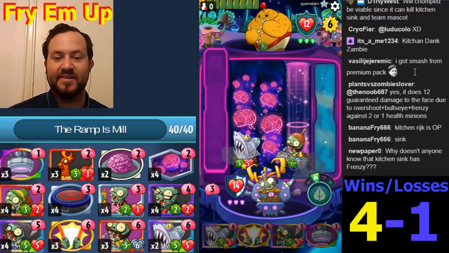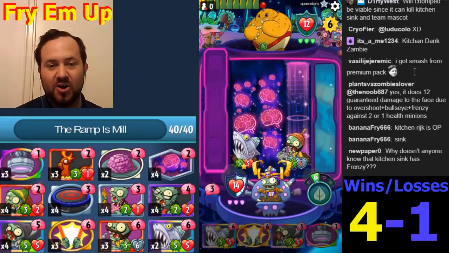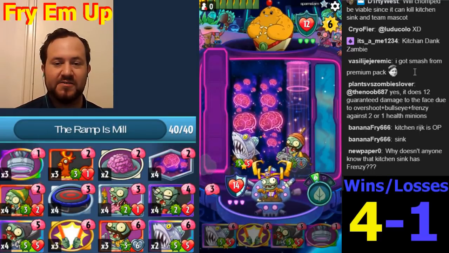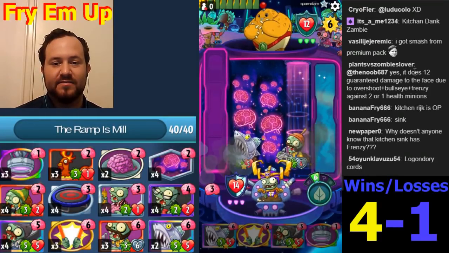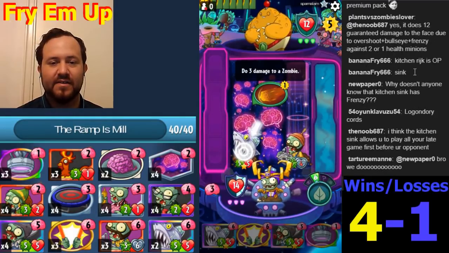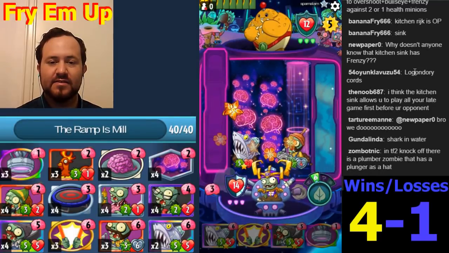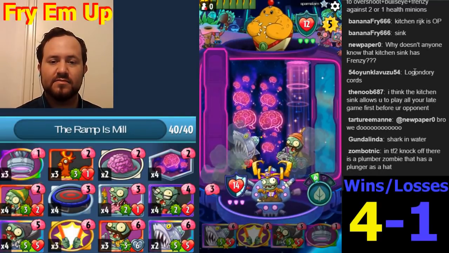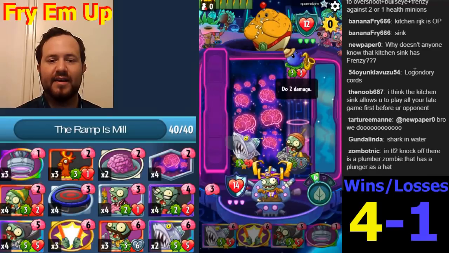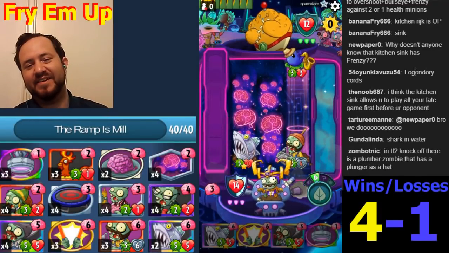Kitchen Sink is OP. Look at the setup here. Again, we could have put the shark in the water. Theoretically, would have done 1 extra damage, but if you can't kill the Kitchen Sink, it's lethal anyway if it's going to be able to strike through. It gets meteored. And alright, 8 more damage! Yes, that's fine. Whee!